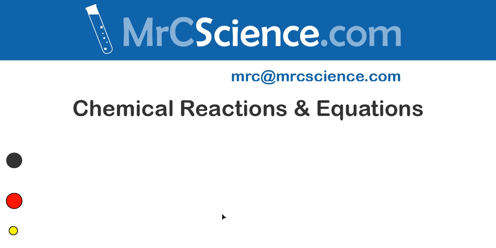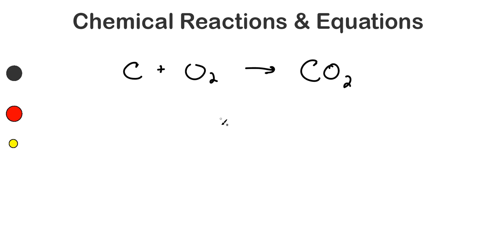Okay, so let's start with a really basic chemical equation. Across the side here, I've got my carbon atoms, my oxygen atoms, and my hydrogen atoms. So we're going to play with those a little bit. Our first chemical equation we're going to do is carbon plus oxygen is going to give us carbon dioxide. So we do this with molecule kits as well, but let's do it here.